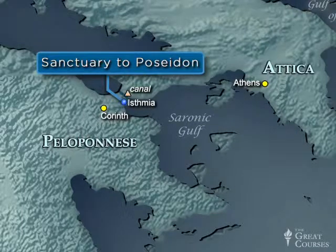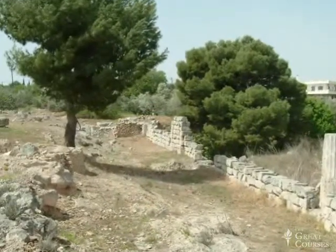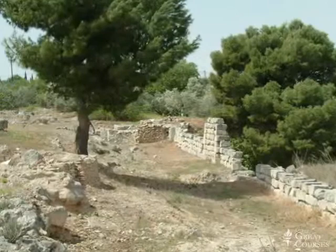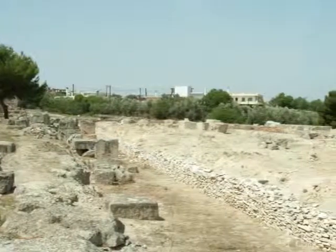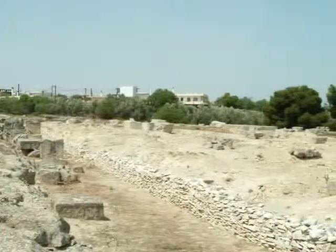a place called Isthmia. And under the pine trees, which were sacred to Poseidon because they were the timber from which ships were built, and he's the god of ships, under those pine trees, the Greeks would meet in council for special pan-Hellenic efforts, such as the war to keep out the Persians when Xerxes brought his armies across from Asia in 480 BC. The Greeks assembled for a pan-Hellenic conference in this very historic Isthmus of Corinth sanctuary.